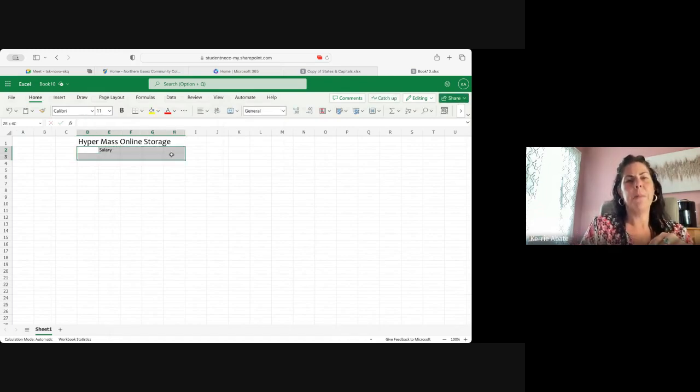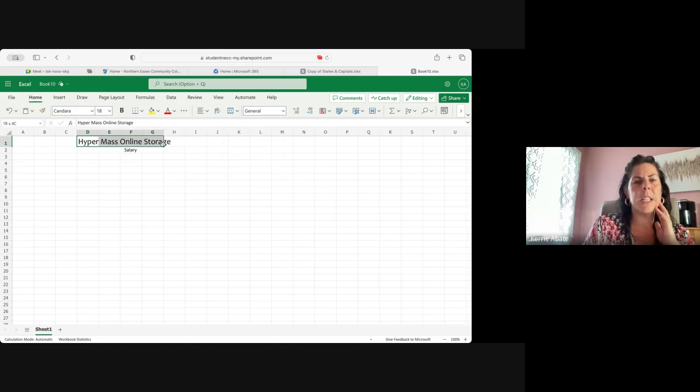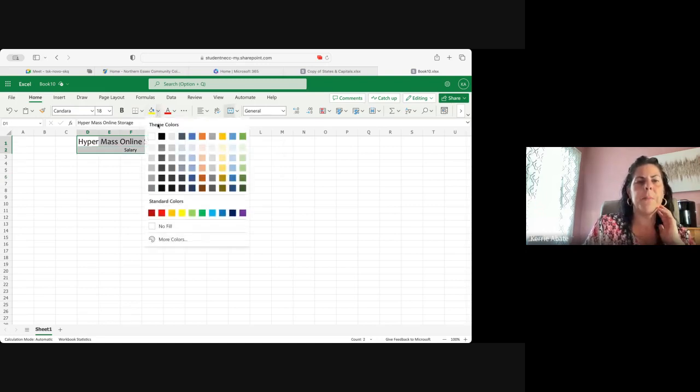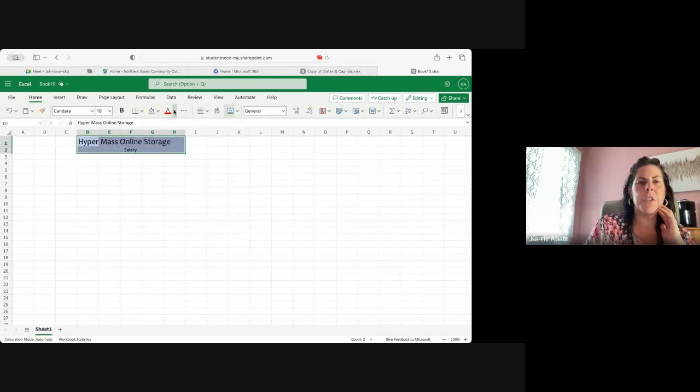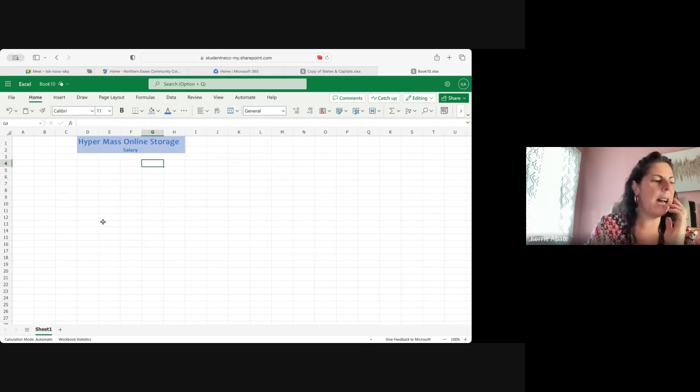Okay, and I'm going to merge and center that across. Okay, I am going to make this, like I always say, let's just make it look presentable. So I'm going to use some blue. I'm going to change my font to the dark blue. I'm going to bold everything and just make that how that is right now. Okay.